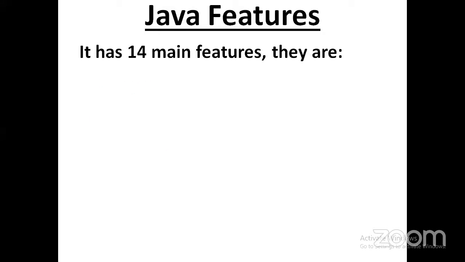So Java is a simple programming language because it is a descendant of the C and C++ languages, and its syntax is almost similar to C and C++. So for people who know C and C++, it's easy to understand. For people who don't know C and C++, Java becomes tougher. Come on. Java becomes tougher.